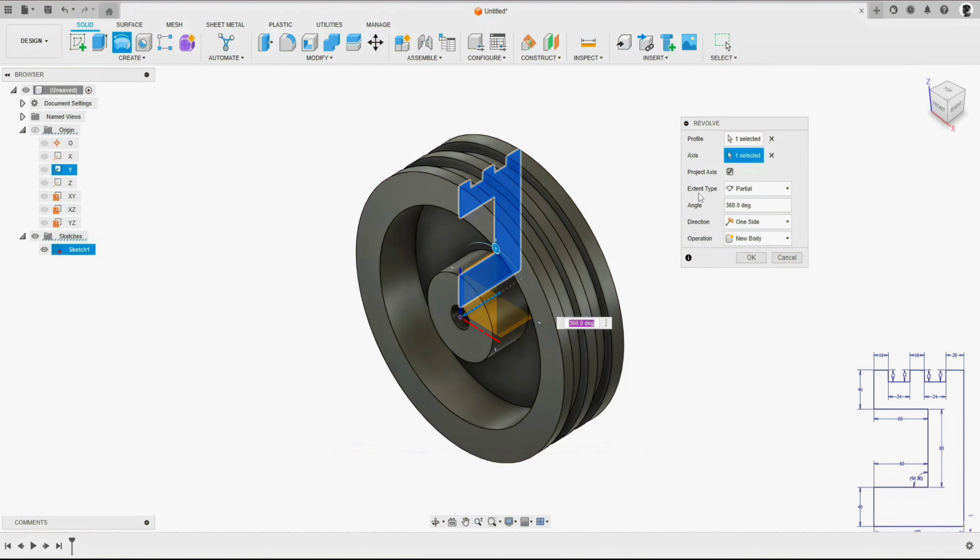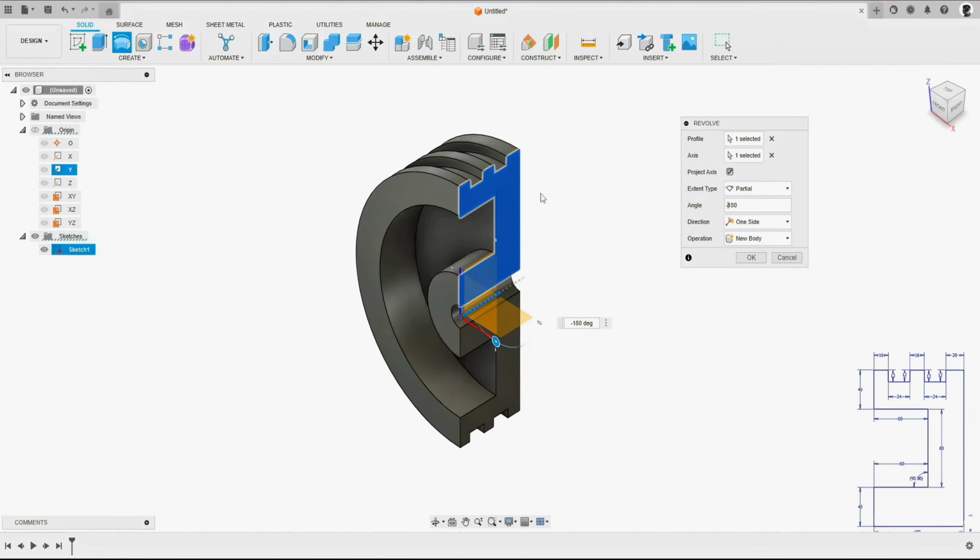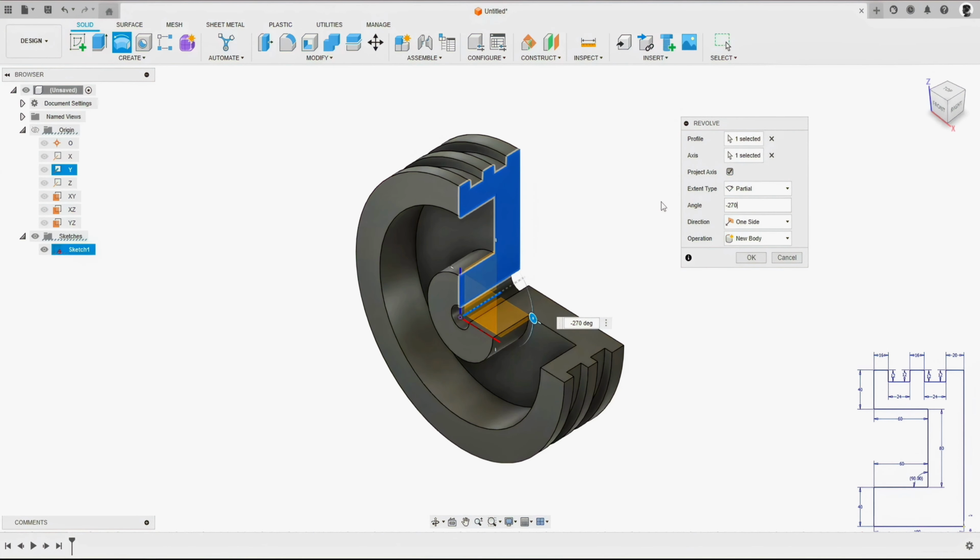Then under the options, the main option is the extent type. Typically that should be on full, which is a 360-degree revolution. You've also got the option of partial as well. This is where we can rotate it by an angle of 180, or if we want to flip the direction, put a minus in front of it, and then we have that 180 revolution, or we could go, let's say, 270. Another option we have is to an object, so that's when it comes into contact or interferes with another object. In this case, we don't have that, so we won't be doing that today. Let's go ahead with partial on minus 270.